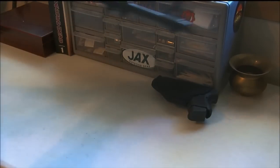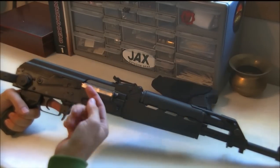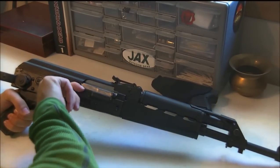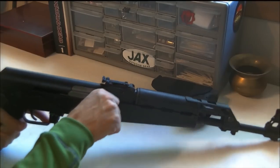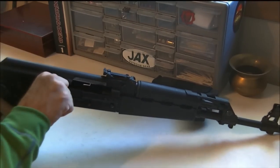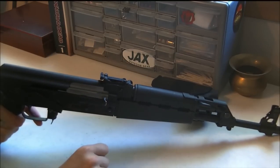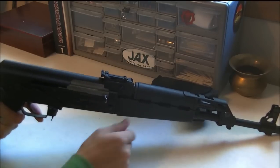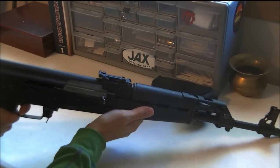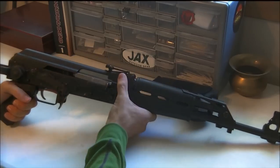All in all, the gun's in a really good condition. The bolt carrier needs to be polished. This is the safety on it, snaps down really well. It's kind of a stiff pull compared to my Mac 90, but I like it. It fits well. Trigger pull feels pretty good, but until you get it out to the range, you're not really going to notice.